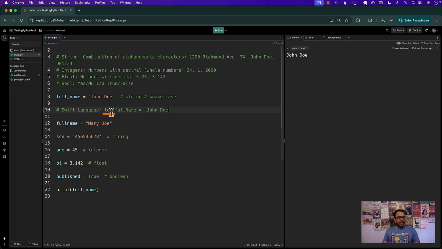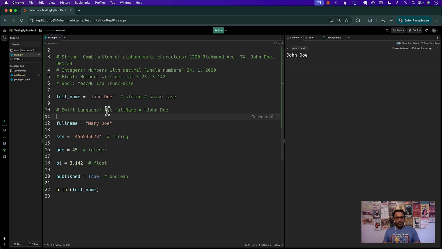Swift does use let, so that's why we have a let keyword, but we're more concerned about the name of the variable. And over here you can see that this is quite different when we compare it to the way that we do things in Python.